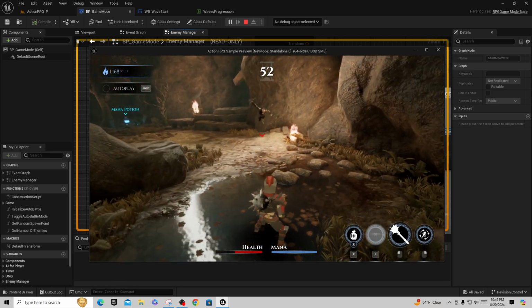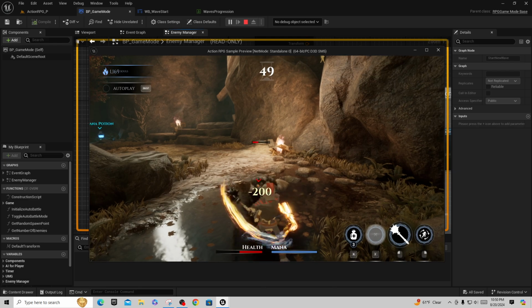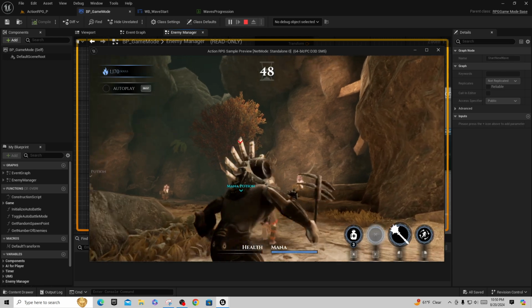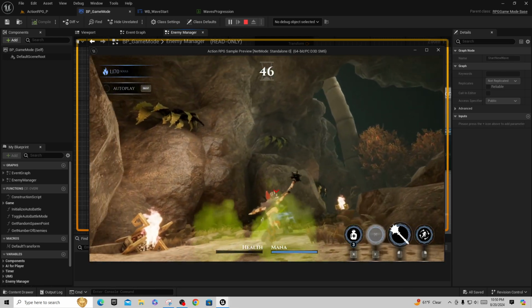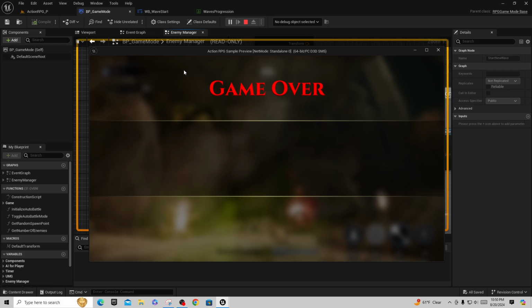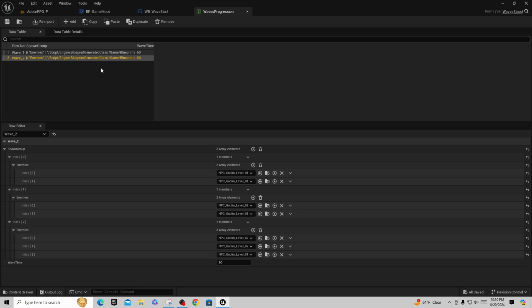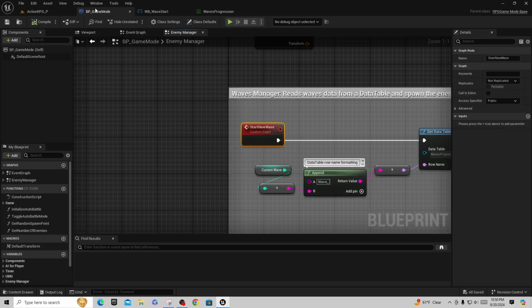Wave 2 is going to be complete here in a second, hopefully. Oh, I died. Just at the end there, I forgot to go and do what I was going to do. But anyway, what would happen was, in the waves progression table, it would have gotten to the end of wave 2 and realized that there's nothing else to do.